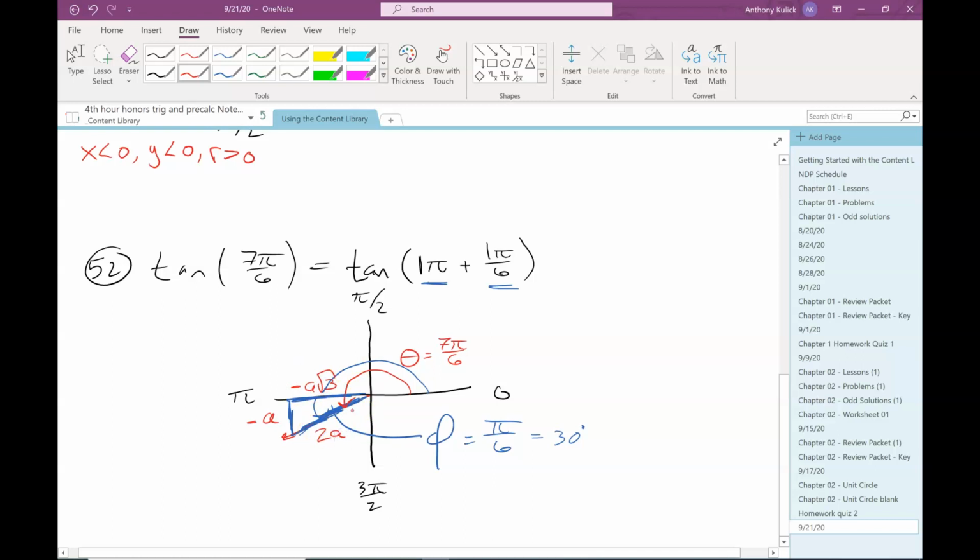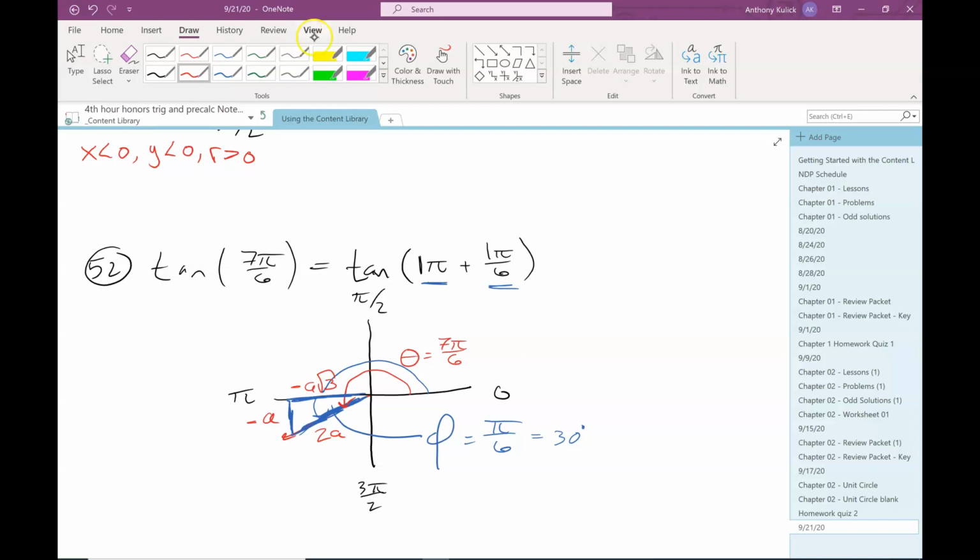Again, I'm just using a instead of x, because we have x and y coordinates. We have definitions for sine and cosine that involve x's and y's. I don't want to involve x and y here because I don't want to get confused. So I just chose a as a letter because I know I don't have anything in my formulas that involve an a yet. So far, so good?